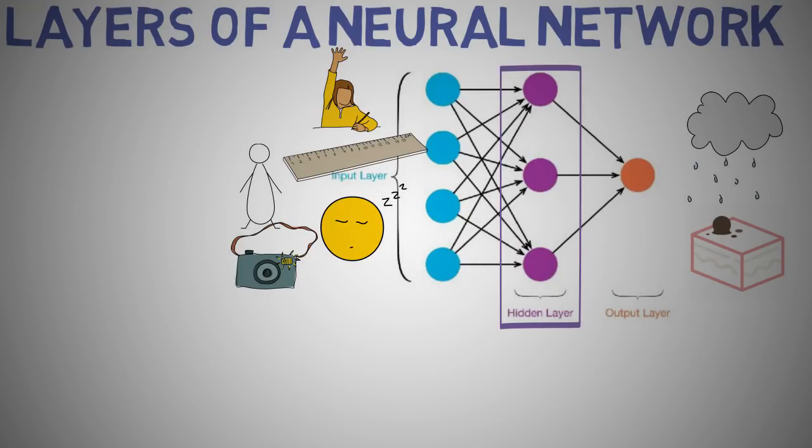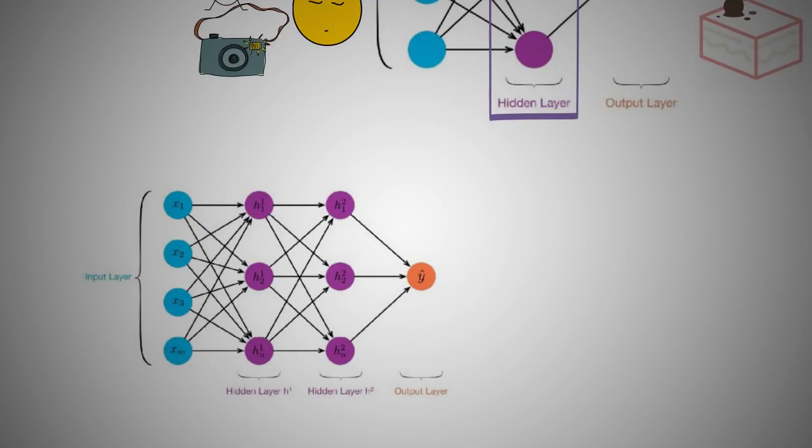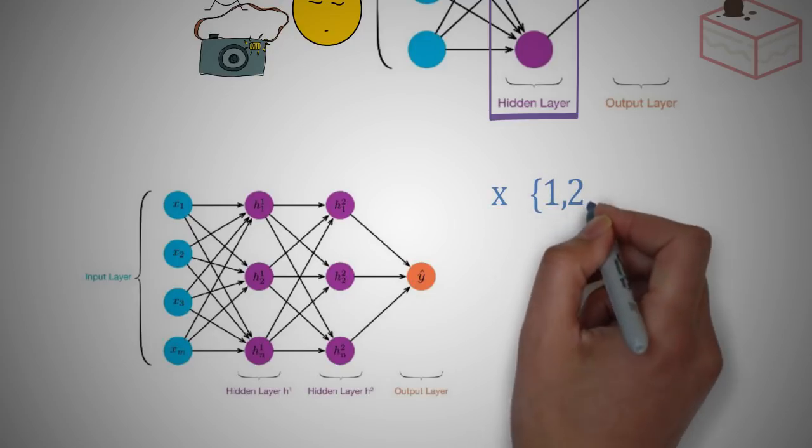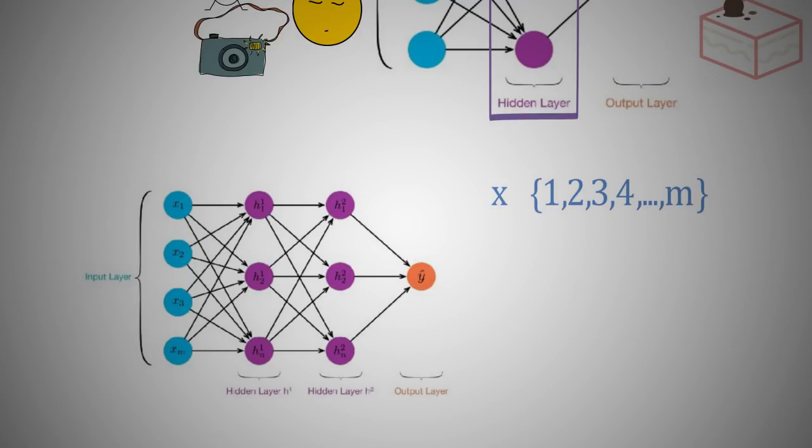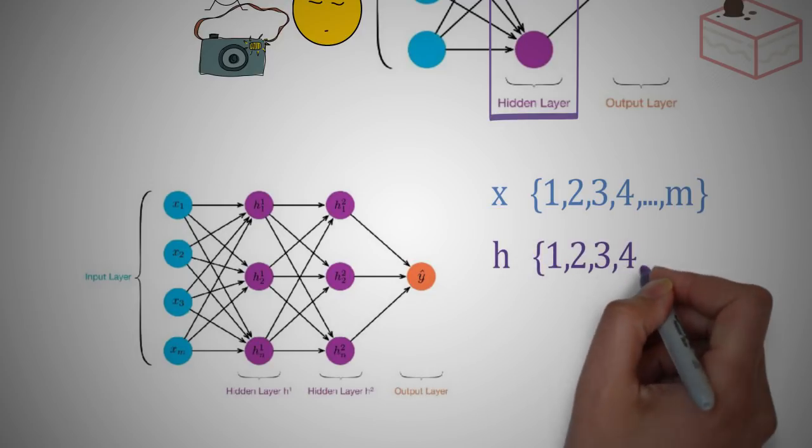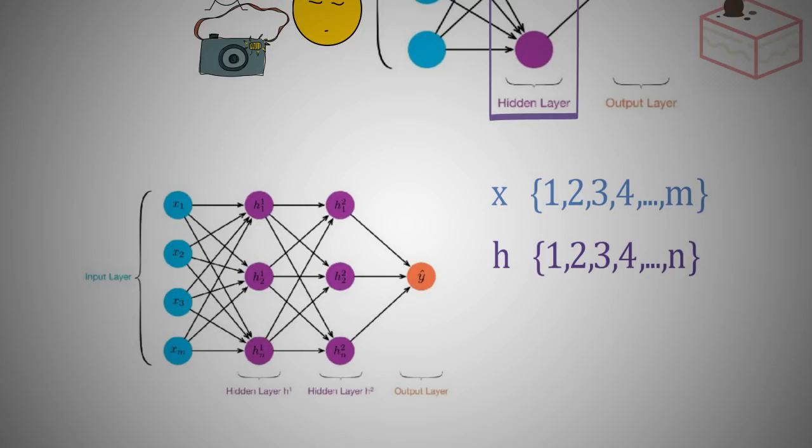Hidden layers of a neural network is literally just adding more neurons in between the input and output layers. There is a lot of power in the hidden layers of an artificial neural network. So data in the input layer is labeled as x with subscripts 1, 2, 3 all the way down to m. Neurons in the hidden layer are labeled as h with subscripts 1 all the way down to n. Note for the hidden layer it's n and not m since the number of hidden layer neurons might differ from the number in the input layer. As you can see from the graph, the hidden neurons are also labeled with subscripts. This is so when you have several hidden layers you can identify which hidden layer it is.